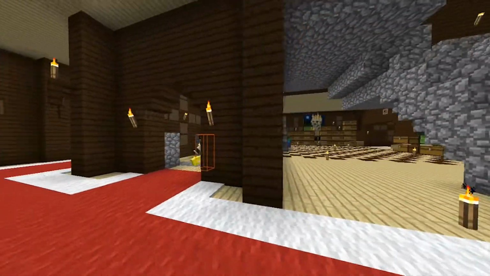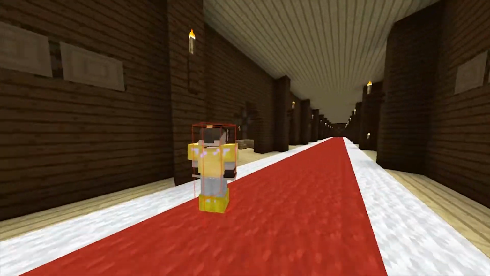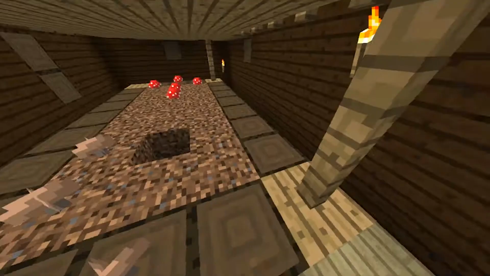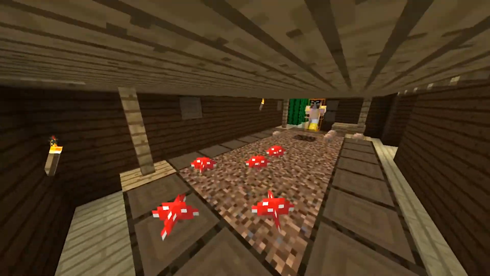Speed is on here, right? This way. Oh, yeah, this way. Okay. So the first room we're here, we have our kind of cactus farm, but it's mostly a mushroom farm. So that's all this is right here. Just a little mushroom farm.